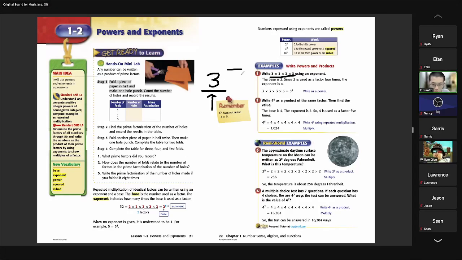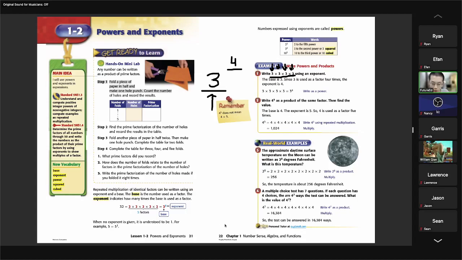So 3, and we see that 3 appears 4 times. You have one 3 here, one 3 here, another 3 here, and the fourth 3 over here, right? So there are four 3s. So in this case, you can express it as 3 to the 4th power, right? And in terms of power, we just say it's powerful, because exponents are really powerful. You can make numbers go really fast with powers.